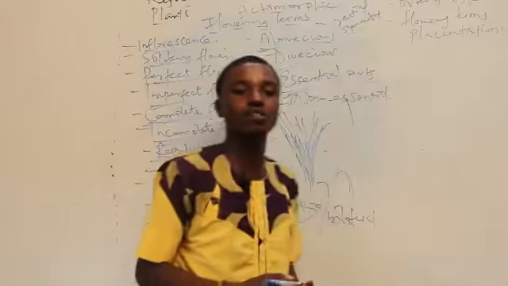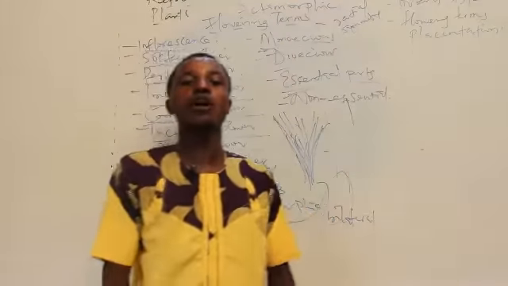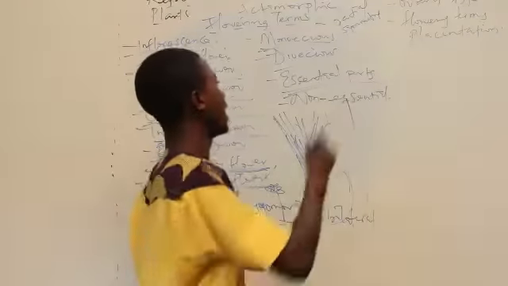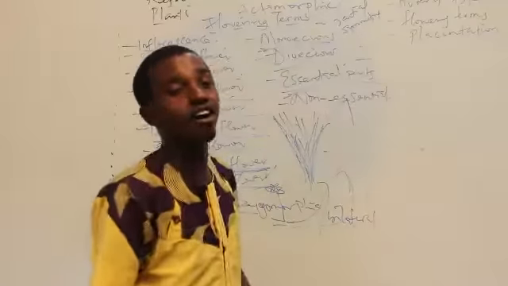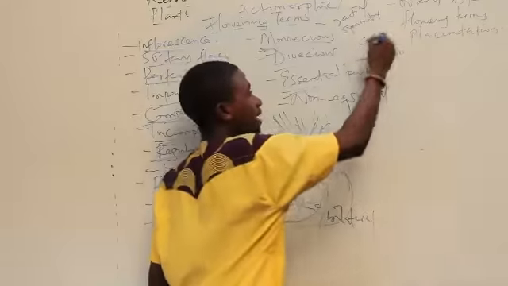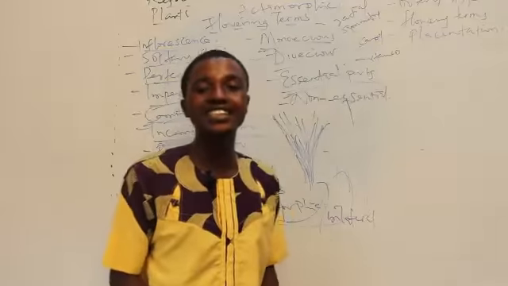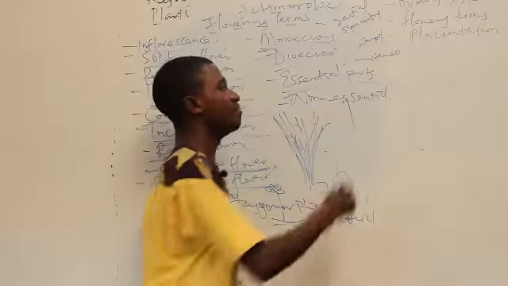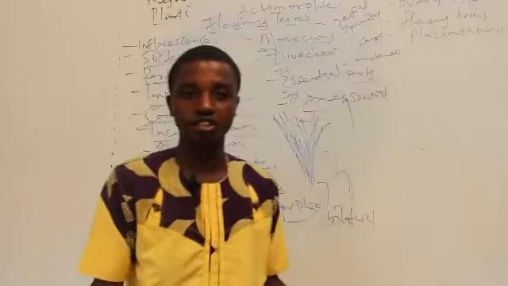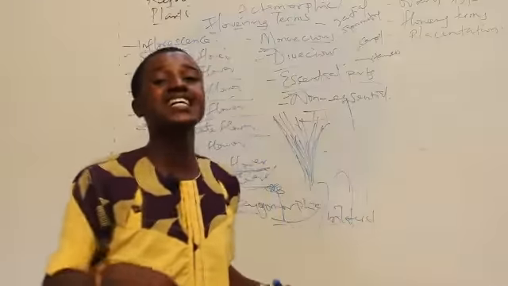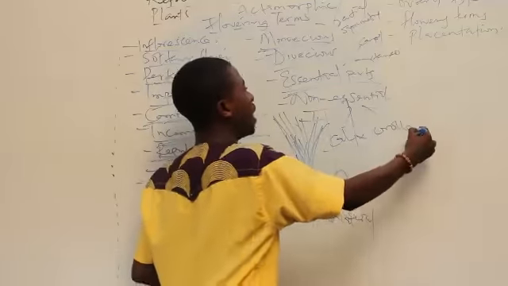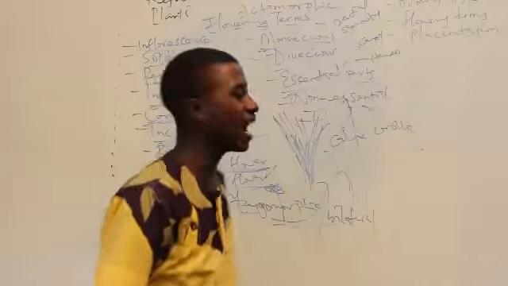Essential parts. What is an essential part of a flower? The essential parts of a flower are those parts that are involved in reproduction. And what are they? Your guess is as good as mine. The essential parts are called the carpel and the stamen. I'm talking about the androecium and the gynoecium. The carpel and the stamen are the essential parts. The non-essential parts are the parts that are not involved whatsoever in reproduction. We call them the calyx and the corolla.